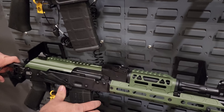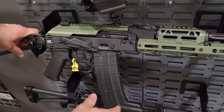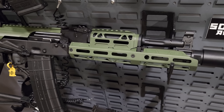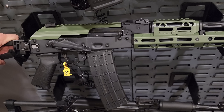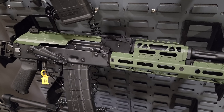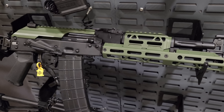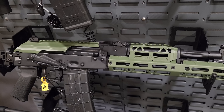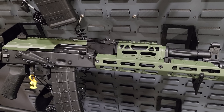This is one of our 102s, chambered in 5.56. We brought this out to display some of the upcoming expansions on furniture build-outs that we'll be offering — longer hand guards, different colors, so you can get a little more flavor from the factory without having to do it yourself. We'll have models with ALG triggers, side-folding braces, and long and short hand guards. All the same internals we offer — cold hammer-forged chrome-lined internals, just like the rest of our Soviet Arms line. Almost all of this rifle is made in-house now. We leave the polymer injection molding to the specialists.